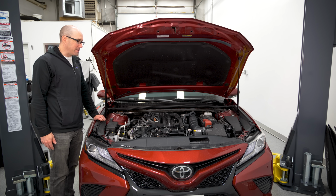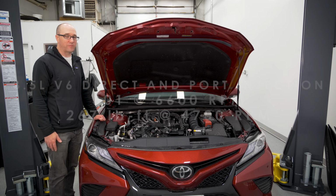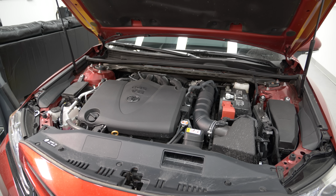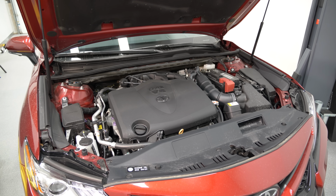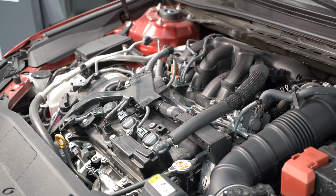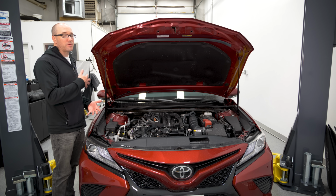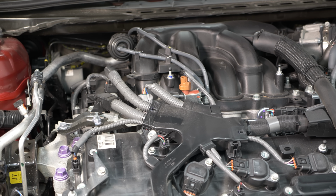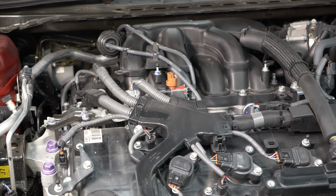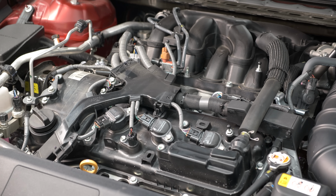Now, onto the motor. This is Toyota's tried and true 3.5 liter V6 that's been around forever, and it's been changed and modified, and this has the D4S system, and all that means is it's dual injection, port and direct injection. Most modern cars are going to direct injection for fuel economy savings, for emissions control. They can do tricks with keeping the engine cooler, and by adding port, you're eliminating a lot of the problems that you had with direct injection only, like carbon buildup and some of the emissions related issues with EGR and all that. But this has been around for a while, and now it's completely reliable for Toyota, and they were one of the first people to mainstream this.